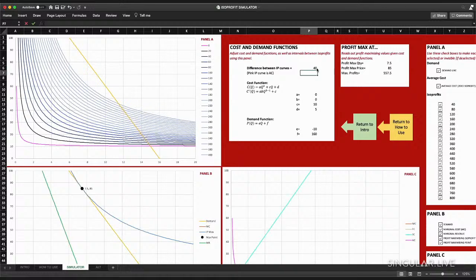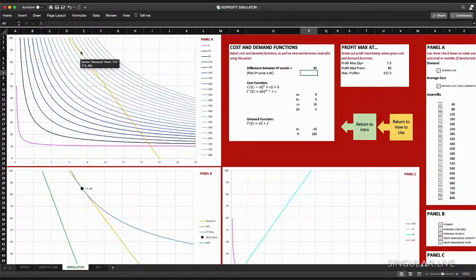Then you can just play around with the parameters and work out where the new profit-maximizing points are. So you can do abstract things, but you can use it to really talk about how it relates to real world situations and how those real world situations might usefully be modeled with the tools that these students are introduced to. So I guess the most important question I should really answer is, how does this benefit students?